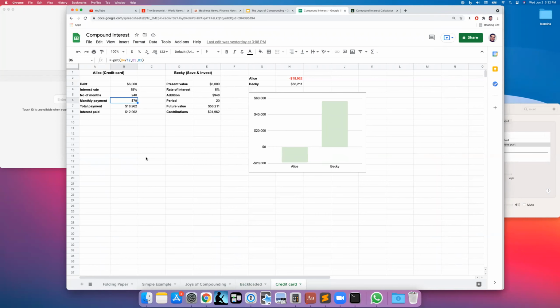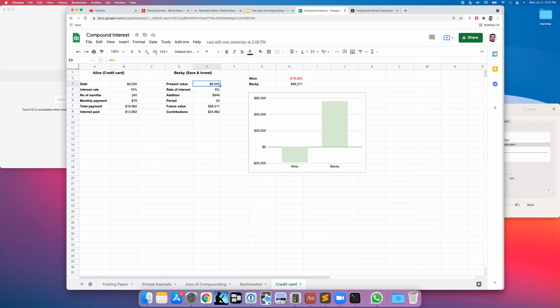I mean, credit card companies, their math could be very different. I'm just using a simple back of the envelope example here. So Alice is going to pay $79, right? But during the entire period, Alice would have paid 79 times 240, which is close to $19,000. How much was the interest paid on the debt of 6,000? Pretty much $13,000, right?